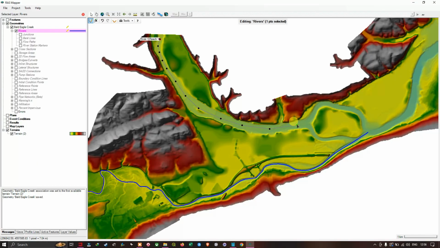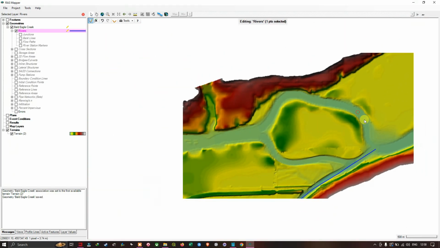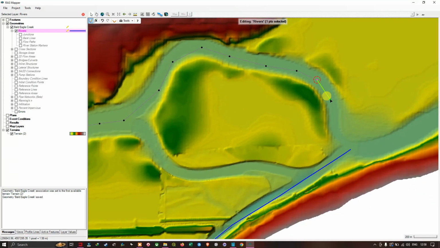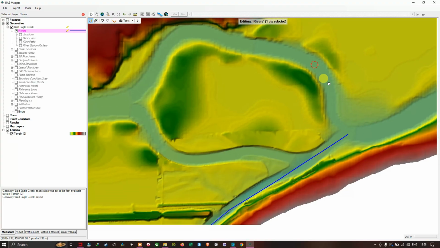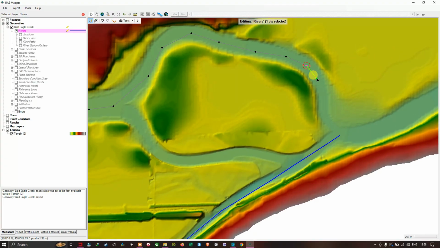And here you can see the channels get divided here. So let's not worry about it. I'm gonna select one of the channels here, and I'm gonna start placing my points at the center of the river. If you want to zoom in, you can use the scroll button on your mouse to zoom in and zoom out. I'm gonna zoom in here, and to pan around, make sure that you hold your scroll button and push it, so I can pan around here. Let me place my point at the center of this river channel here.